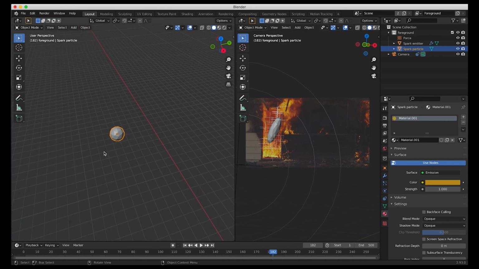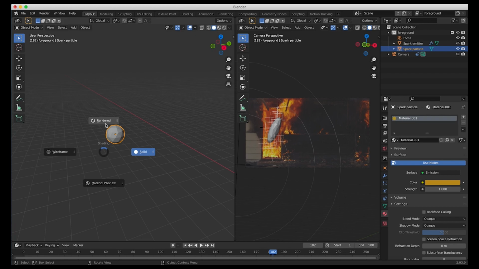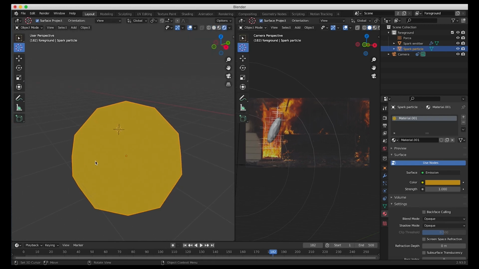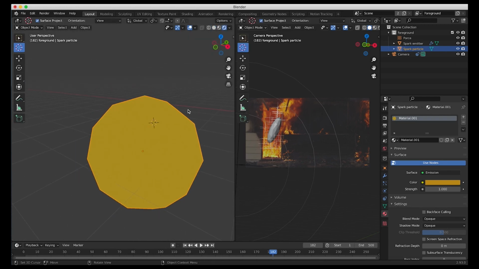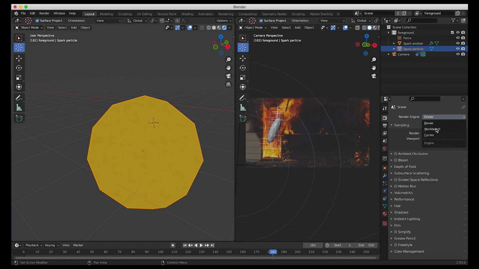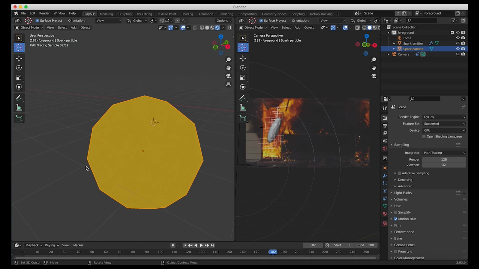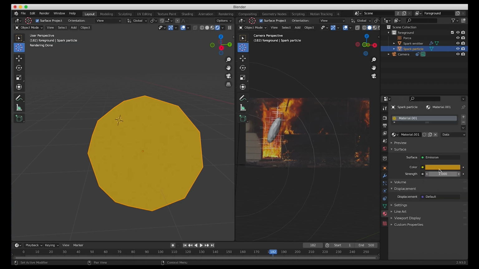And now as you can see here, if I go to rendered view, we just have this kind of orange particle here. And we're rendering in Eevee right now. We actually want to render this out in Cycles. So I'll just go to our render tab here, switch this over to Cycles really quick. It might not look too different, but I prefer to use Cycles when doing live action. We'll use this for now. Might increase the strength of our emission shader to maybe 2. So it's just a little bit brighter, maybe even 4. But you get the idea. Just a very basic spark. Since it's going to be so small, you don't need to add a lot of detail to it.